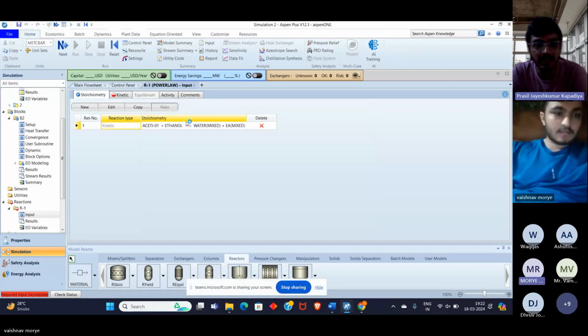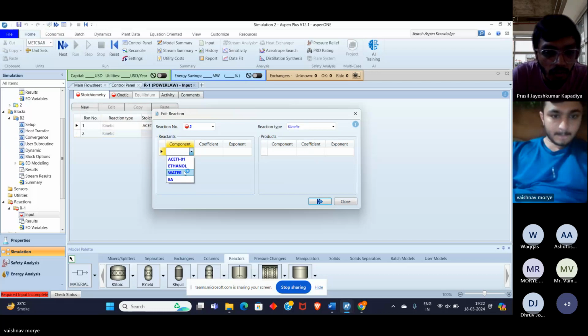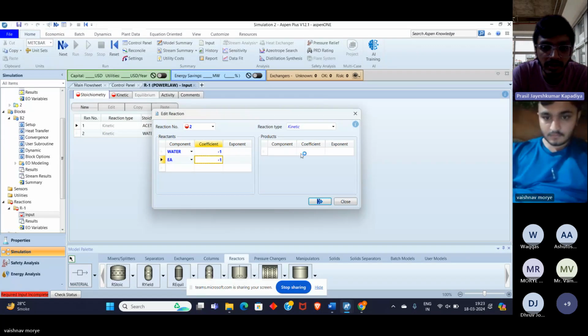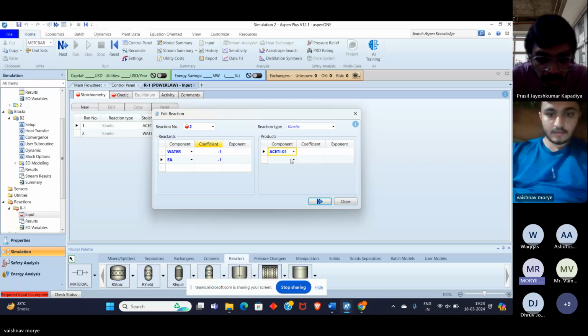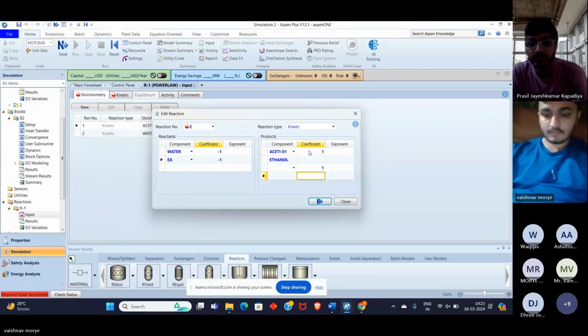Now add the second reaction. That is the reverse. This is a reversible reaction, so you need to add a second reaction. Water plus ethyl acetate. -1, -1. Exponent should be 1, 1. Okay, sir. Ethanol, yes.